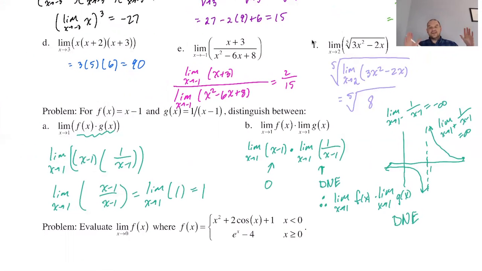In part A, we got an answer and it was fine because it was already a product. If it's already a product, you can algebraically simplify, do your thing, get your answer. In B, it's a product of the limits. So we're supposed to find one limit, find the other limit, and multiply the result. 0 times does not exist. Anything times does not exist doesn't exist.